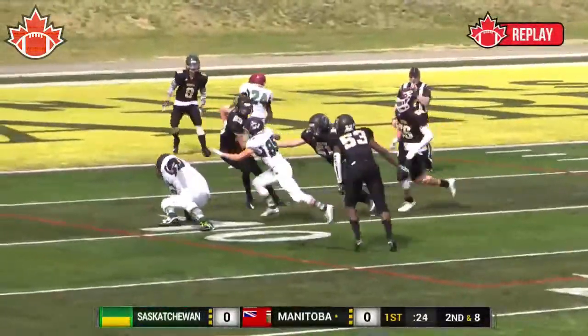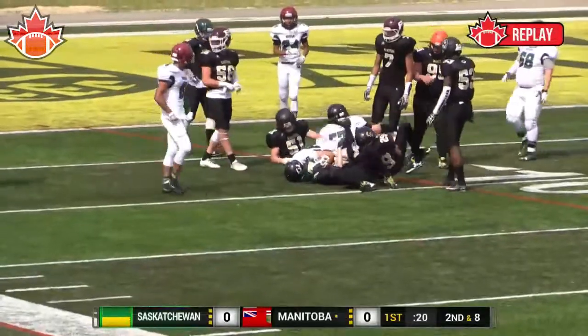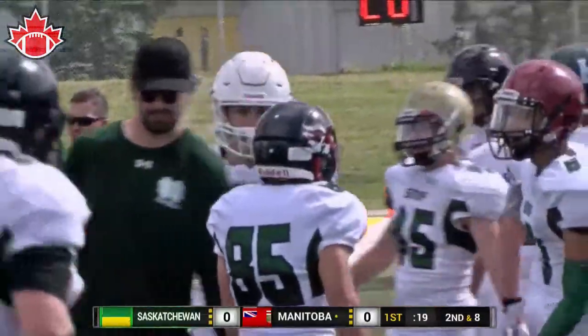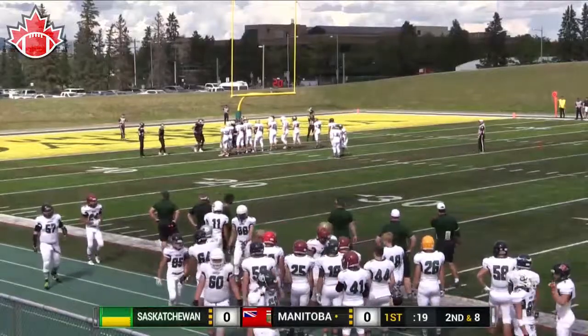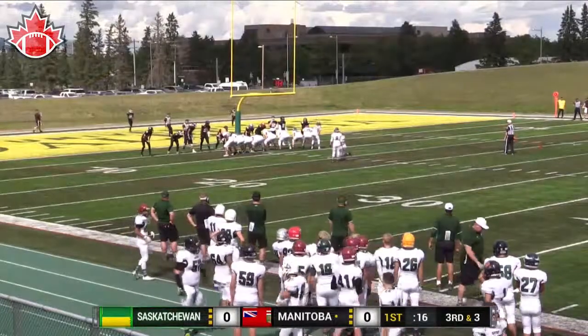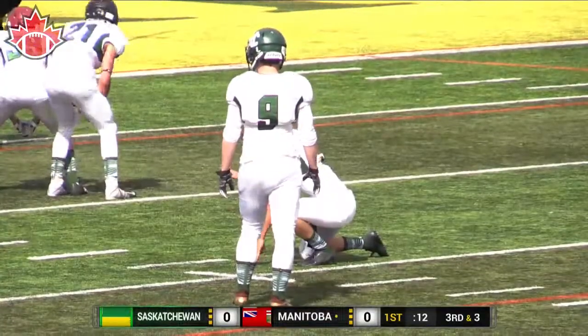So there's some chemistry there between Weeb and Zakic on that wide receiver screen. I think they did a good job on both of those plays. The first one they ran, he came inside the receiver. The receiver made a great block, and he got some great yardage. That time he actually came inside not only the receiver, but they had a pulling lineman who came out to try to also take one of the DBs out, and that's working on getting numbers to the point of attack and giving him space to run.